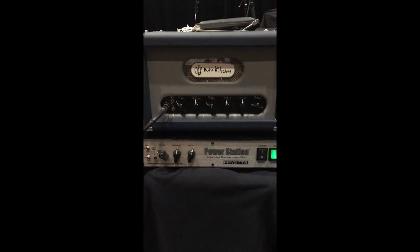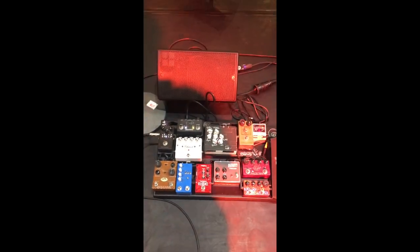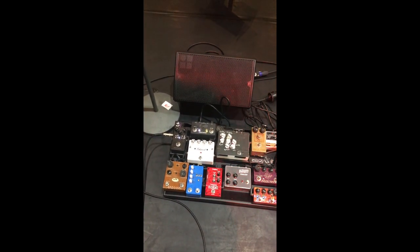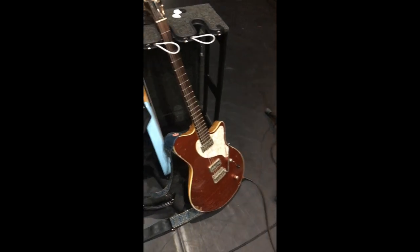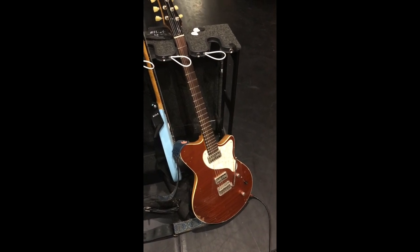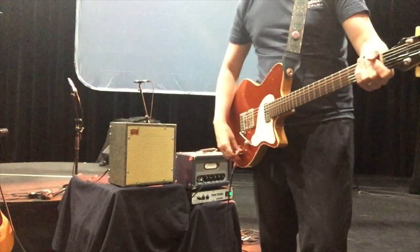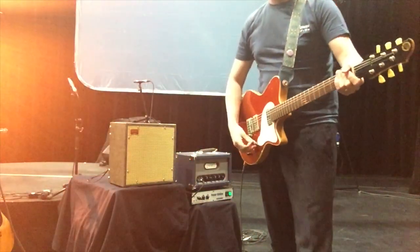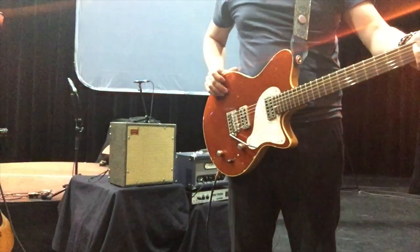It's pretty loud for 7 watts. We're in a theater here. There's a little pedalboard I brought along, but I'm not going to use much from it — I'll just use the amp. I'll use a beautiful Troubadour, wonderful guitarist. The only thing that's turned on is a small spring reverb from Neunaber.